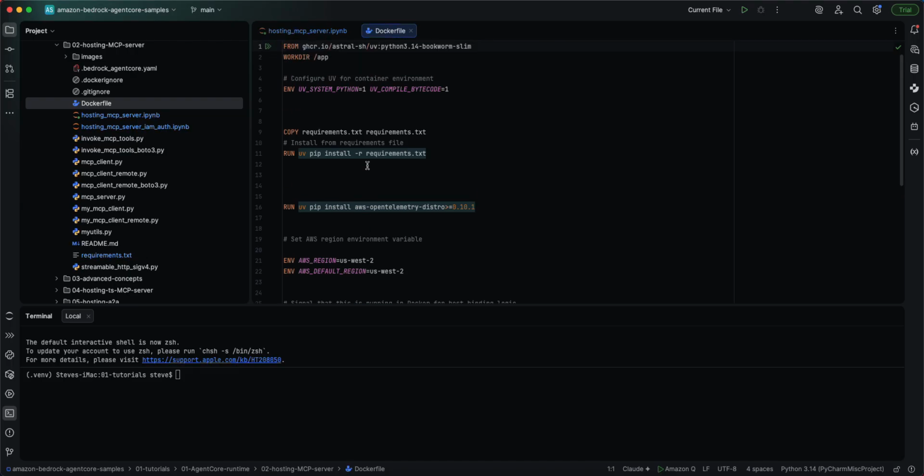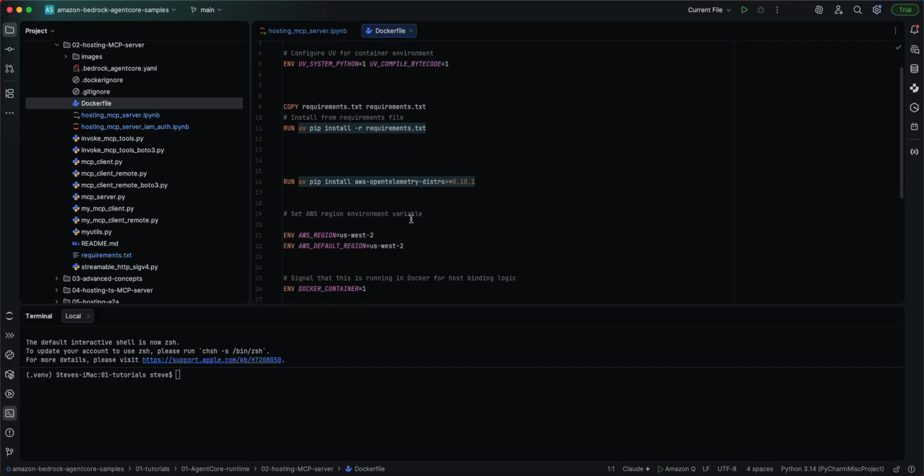And the Docker file, what it's doing is it gets a container, it makes a directory, it copies the requirement files, it installs it. Yeah, see, the Docker file is using this telemetry.